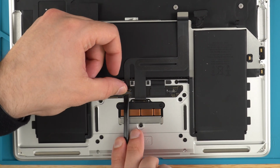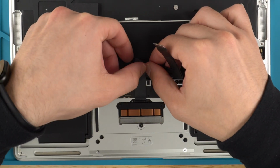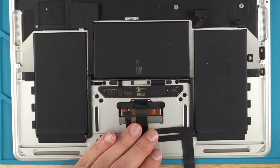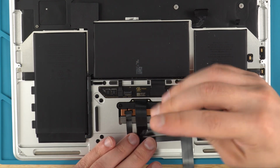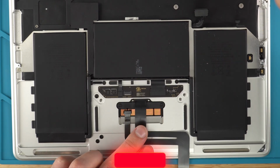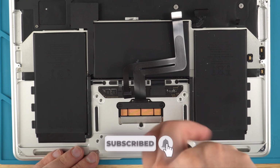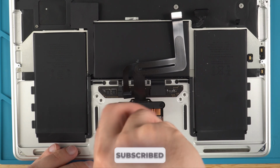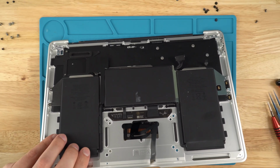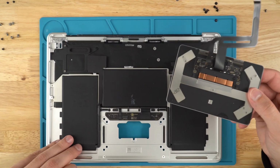So with the trackpad, we're going to disconnect that ribbon. Once that is done, using the T5, pull all those screws. Screws are out, lift the keyboard assembly, and there you got a trackpad. Pretty much that's all there is to it.